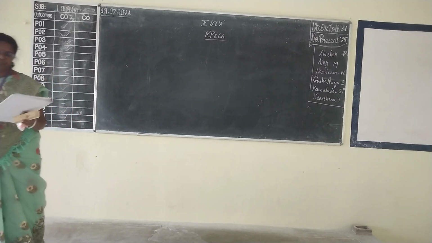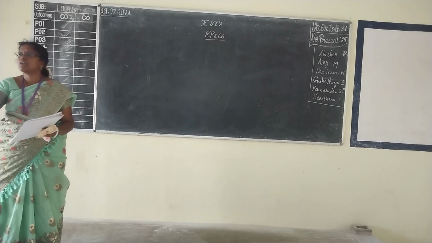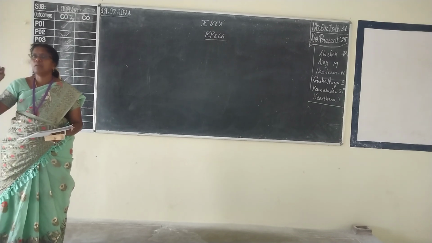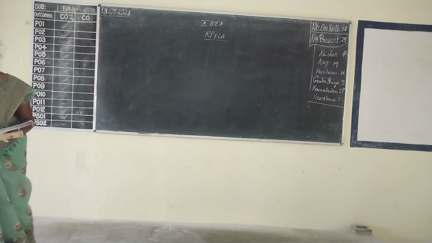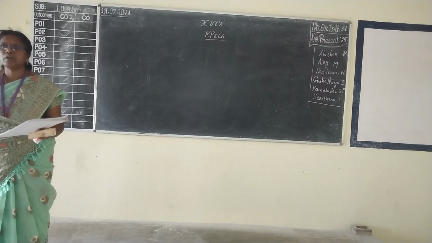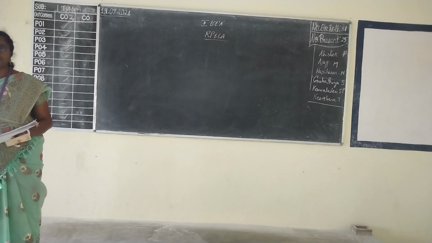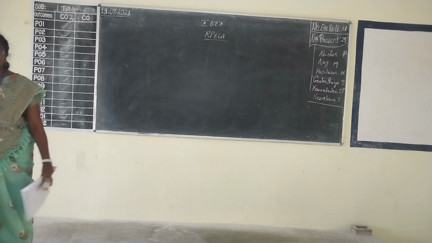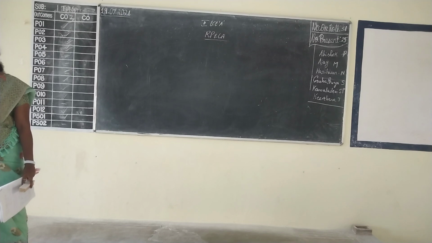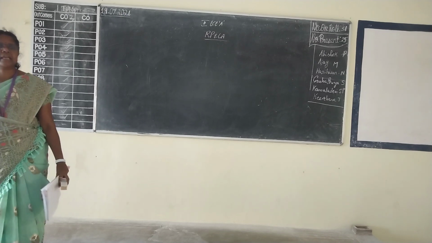What is the order? The first card should be a spade. Second one should be a heart. Third one should be a diamond. And the fourth one should be a club. In this order, the cards should come. What are you going to do? You pick one card at a time. Once the card is picked, you retain it outside. Only from the remaining pack, you pick the second card.